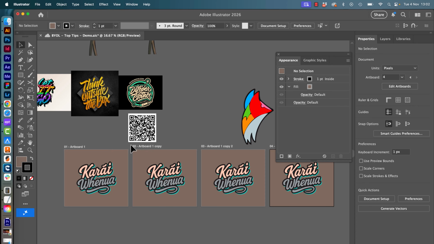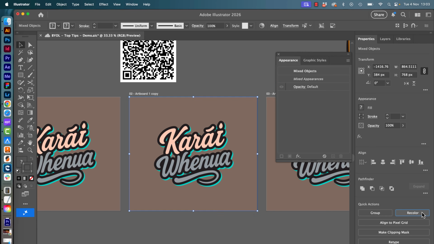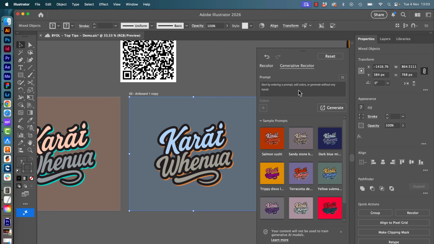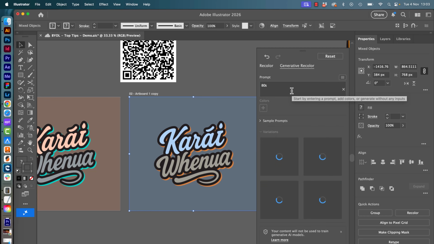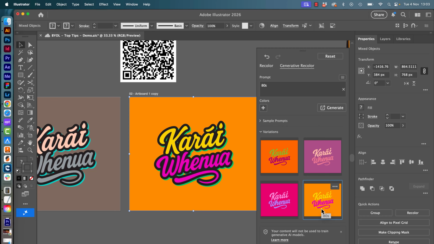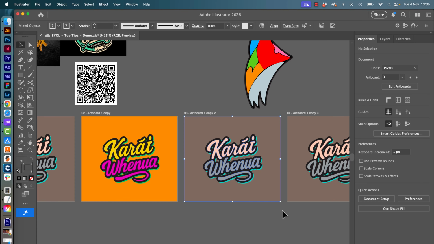Let's grab all of the second artboard. I'm gonna grab everything in here and use the Recolor. Let's close down the appearance panel. You can just drag this around to get different colors, but if your colors aren't great to start with, it ends up just picking other ugly colors. So what we're gonna do is go to Generative Recolor, which is good. Let's type in 80s. It's a good way to find new colors. Oh, geez. The 80s were a bad time. Any of these work? No. Let's do another one, my favorite. Let's select everything on the third artboard.